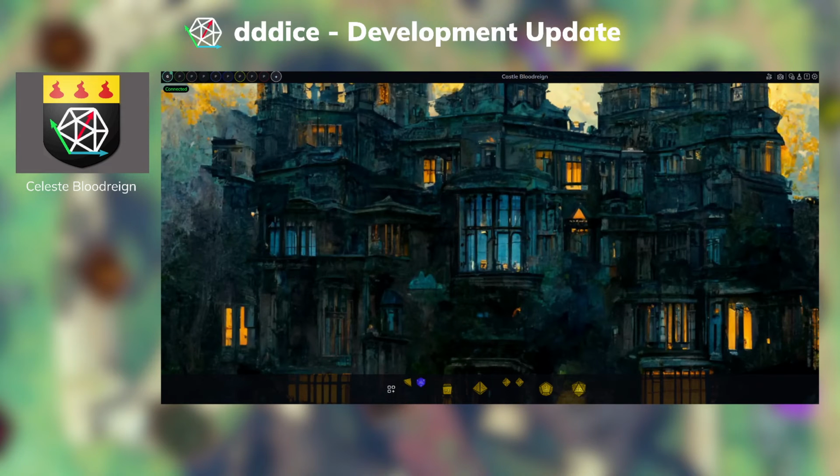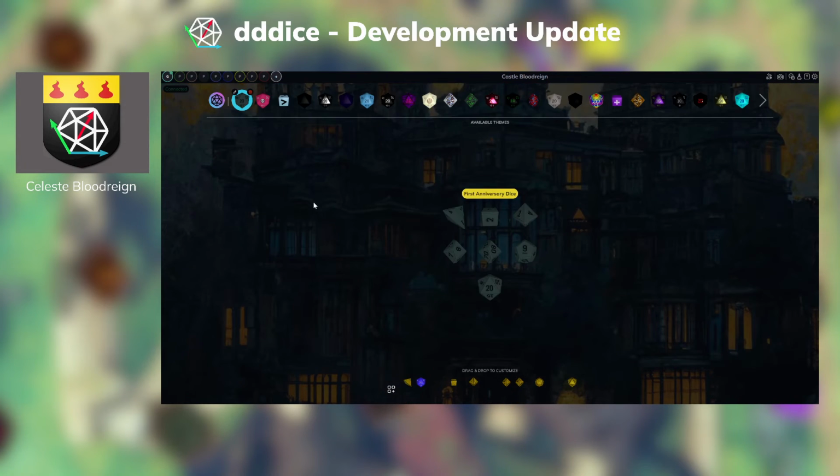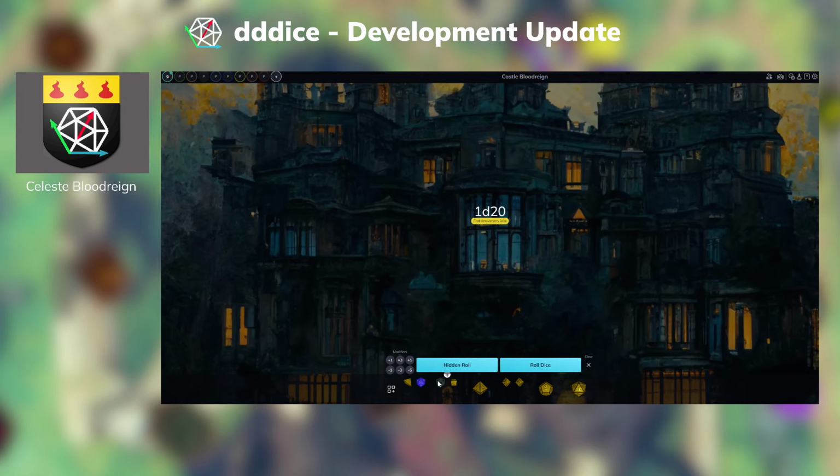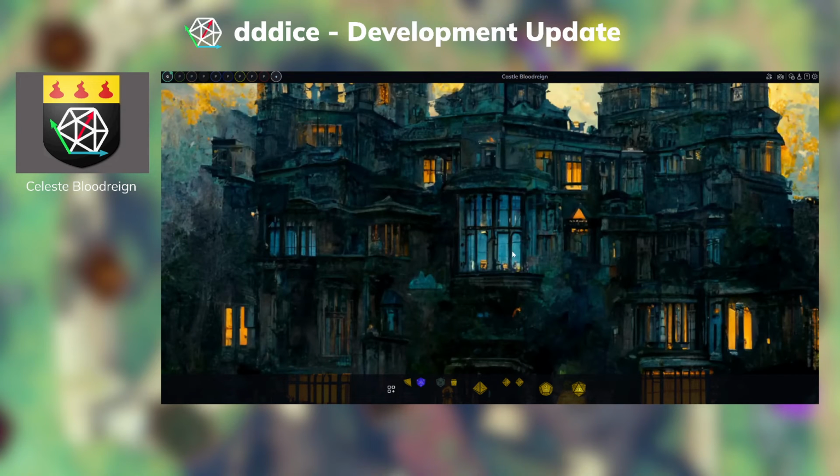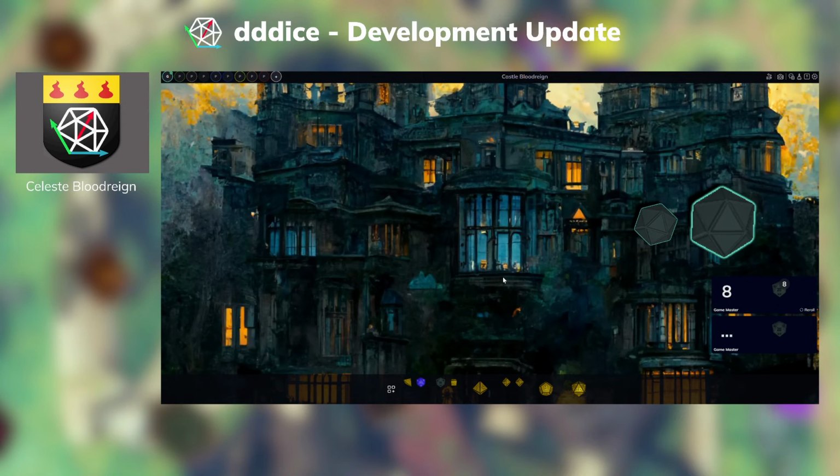It's important to have the double maps because, oh, I didn't even save the metalness. But when we roll hidden, we can see the outline, but we can't see the number, and when we unhide, the number kind of fades in.